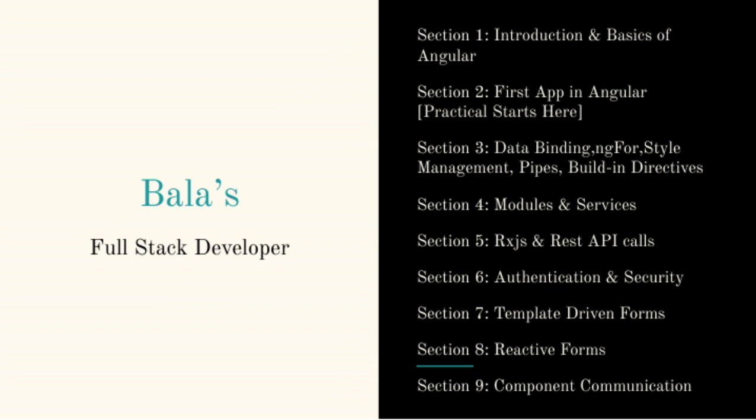In Section 4, we'll delve into modules and services, which are fundamental for organizing and sharing functionality across your app. Section 5 covers RxJS and how to perform REST API calls, enabling us to handle asynchronous data streams effectively. In Section 6, we'll focus on authentication and security, crucial for protecting our applications and user data.